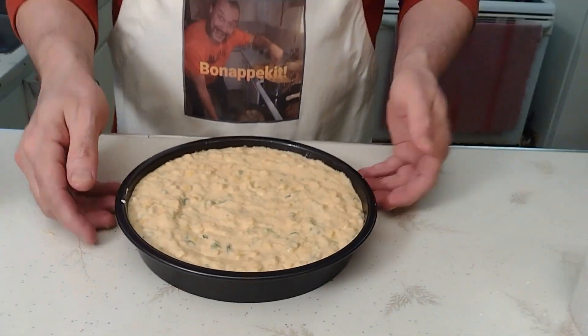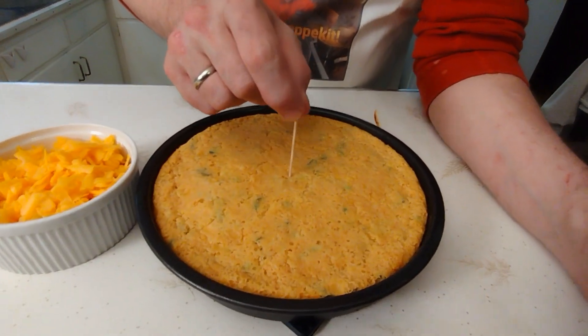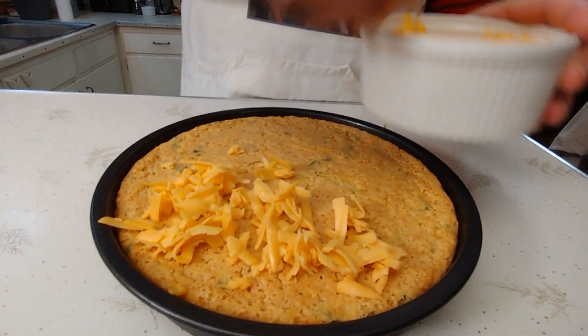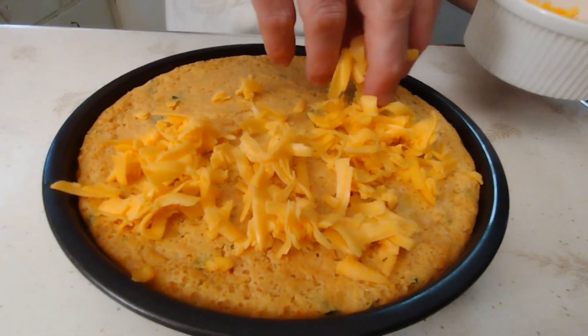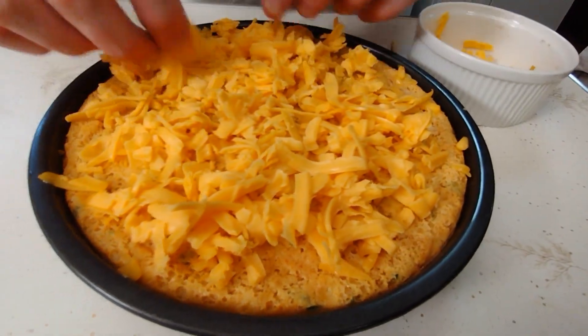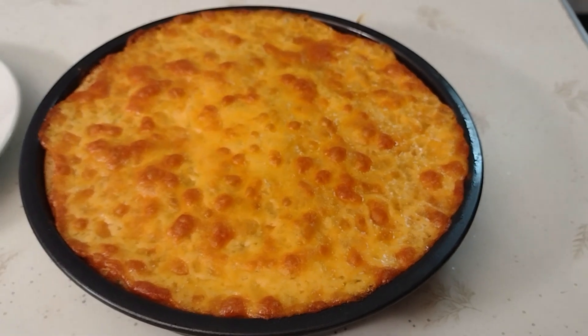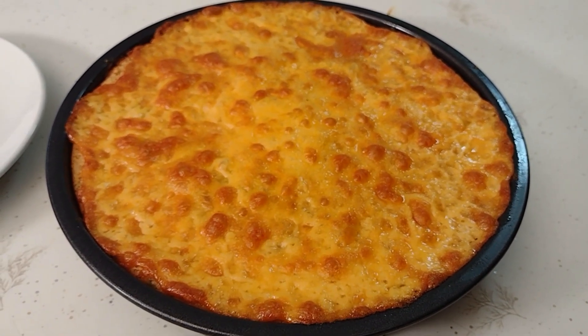Give it a spin, drop it a few times, then drop this in the oven for 30 minutes. After 30 minutes I'll check it with a toothpick and apply the cheese for another 10 minutes at the end. You can see it's still pulling up some crumbs, so it's still moist in the middle — that needs about 10, maybe 12 more minutes. That's where I'm going to top it with shredded cheddar. After topping this with cheese I let it go for another 15 minutes, and now we're just going to let it set up for a few minutes before we cut it.